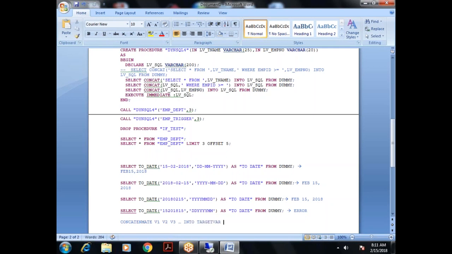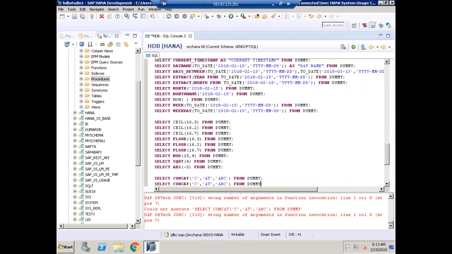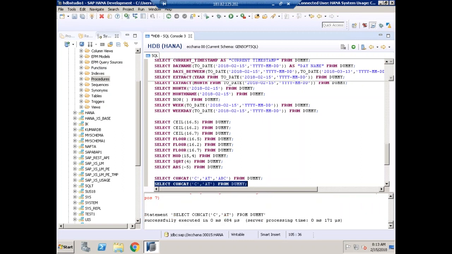If you want a delimiter between them, I can use the addition separated by. But here concat will always take only two arguments, so it is giving an error. I'll keep this for our reference: it always takes two parameters.